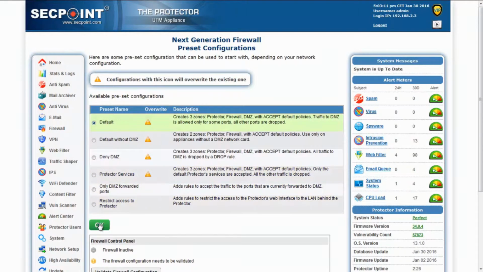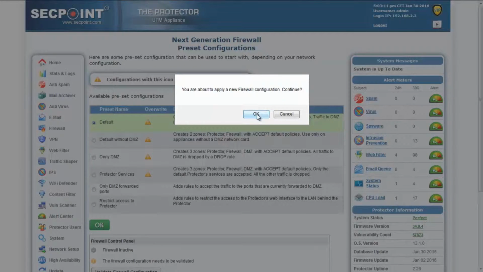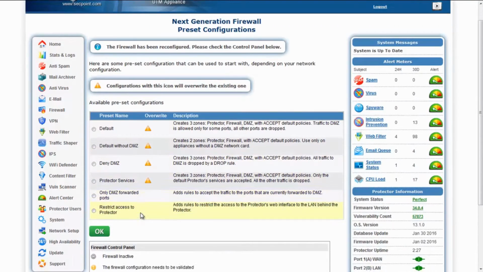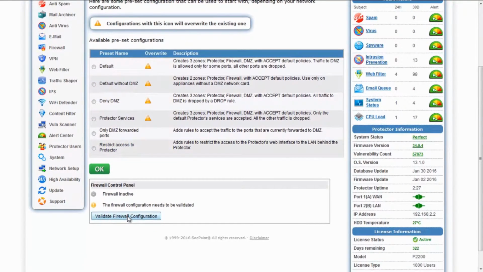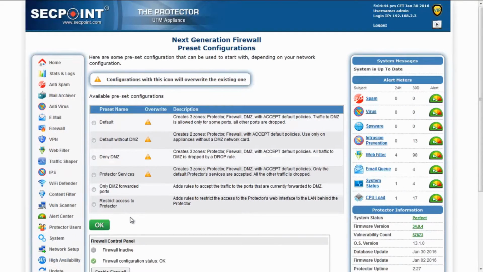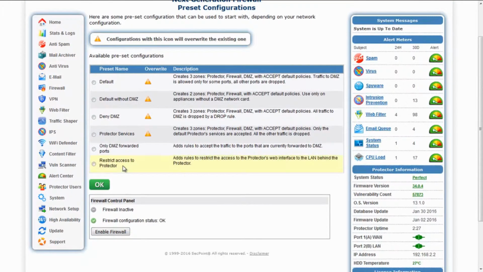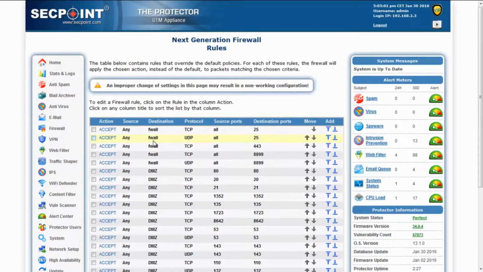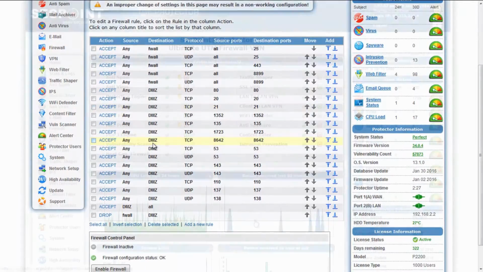When a preset configuration is loaded, it must in any case be validated, and afterwards the firewall must be restarted. After loading one of these configurations, it is in any case possible to edit the rules and other configuration settings through the standard Protector's functions.